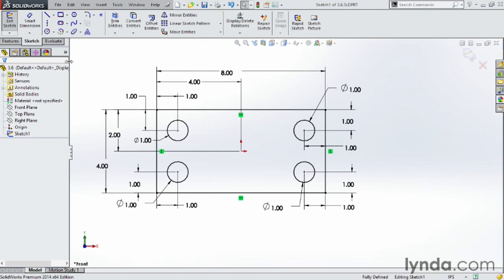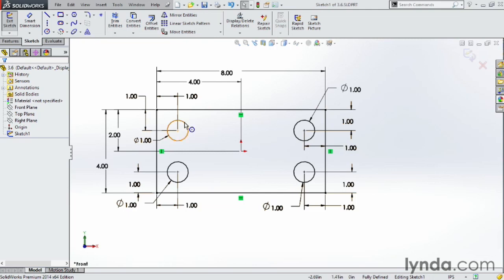So let's point a few things out that probably we could improve if we use some relationships instead of all these dimensions. So let's go ahead and count all the 1-inch dimensions. So you got like 1, 2, 3, 4, 5, 6, 7, 8, 9, 10, 11, 12 times we're using the same 1-inch dimension. That's a lot. So the general rule of thumb is if you use the same dimension more than once, it's too many times. So let's go through here and see if we can replace some of these dimensions with relationships to simplify the design.